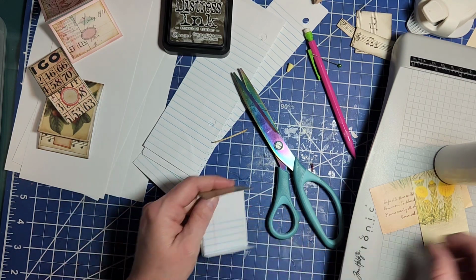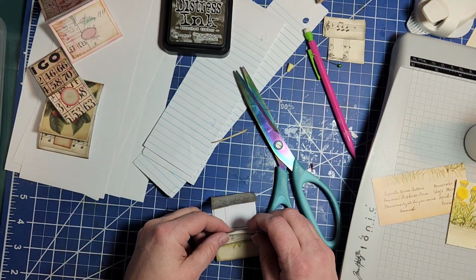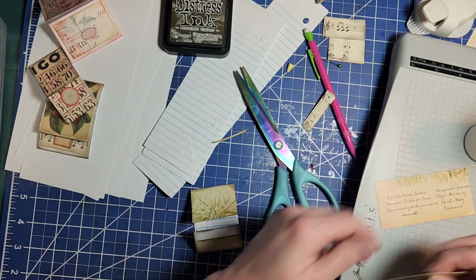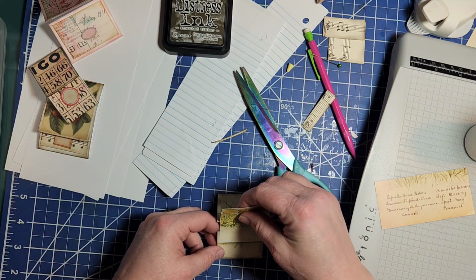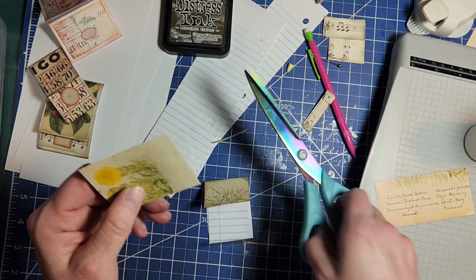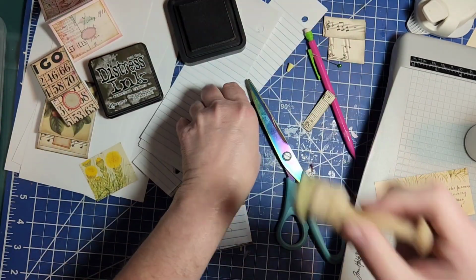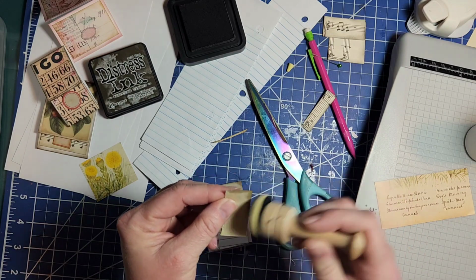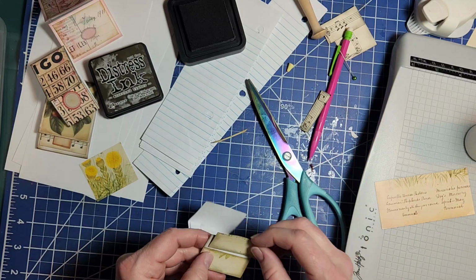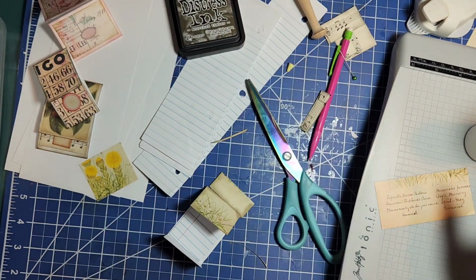Now we need to do... I just really kind of want to put something there at the top now. What if we just did this little music thing that we didn't get to work before? Or is that just too funkity? Yeah, that's too funkity. We can put some of this. Yeah, we're just going to ink that up and put that there, just so that we've got the same color. Oh, we'll try about there. I'm going to concentrate on the bottom parts and the edges. And then we'll glue it on and then we'll cut it down to size. Yeah. And then we'll ink her up.